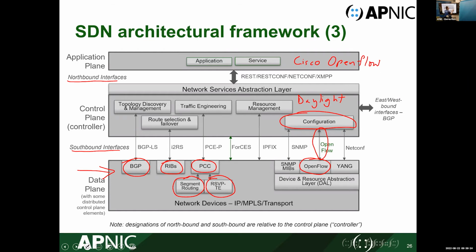If we were having to have multiple controllers, you're going to have some mechanism there that goes east and west. So this is important to understand. I find that this is a nice little visual representation of that.